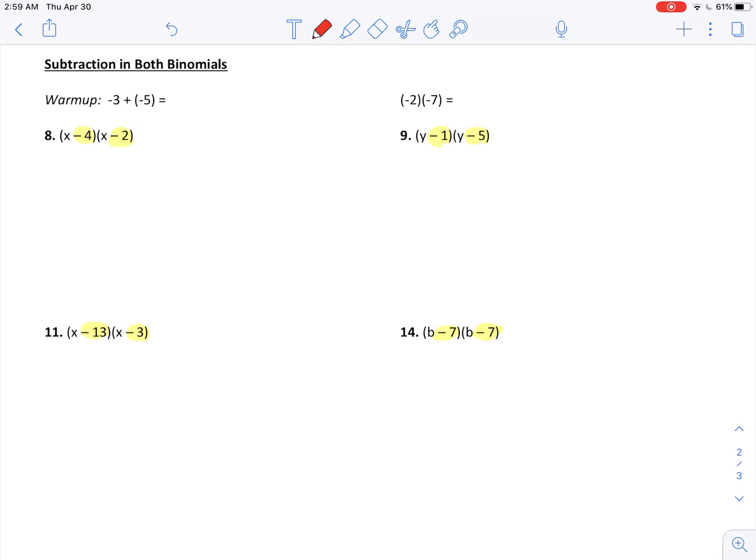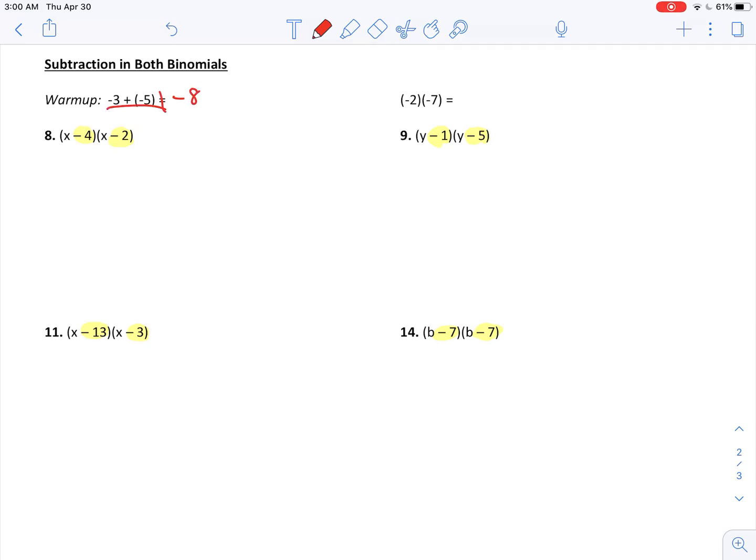Now, I wanted to warm up with adding and multiplying by negatives. So like yesterday, we talked about if I owe Chandler $3, and then I owe him $5 more. So I'm adding on to my debt. I'm adding on to my negative money. So negative 3 plus negative 5, I owe Chandler $3. Then I owe him $5 more. So now I owe Chandler, or I have negative $8.